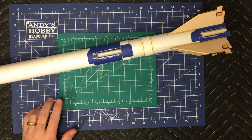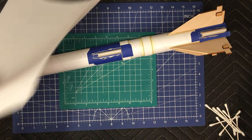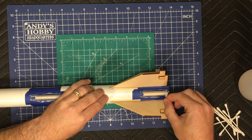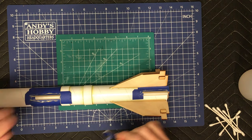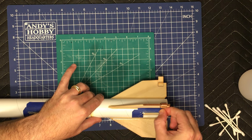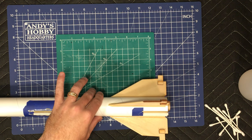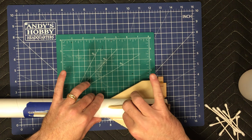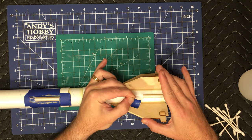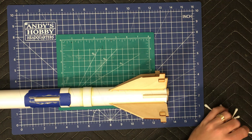I'm gonna get my Q-tips ready, and a paper towel ready, and take my rubbing alcohol. And now I'm just gonna simply remove the tape. Okay. So, let's leave that on while I just kind of clean the front one up a little.